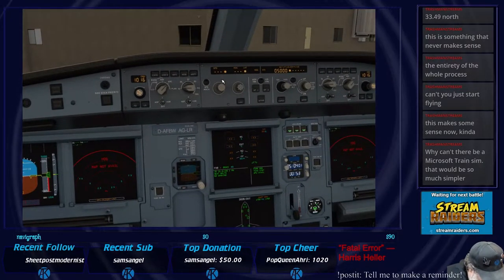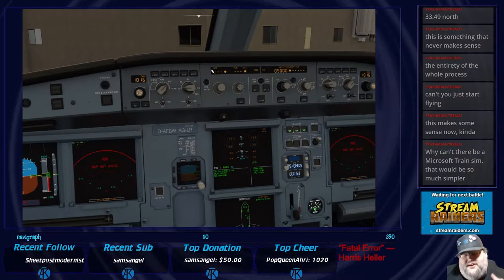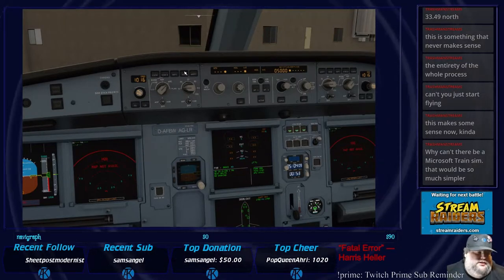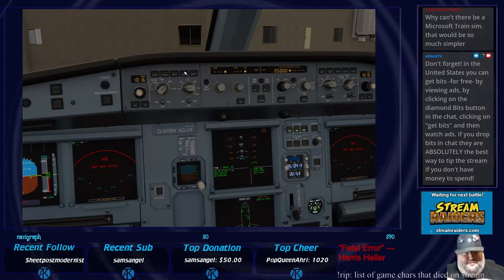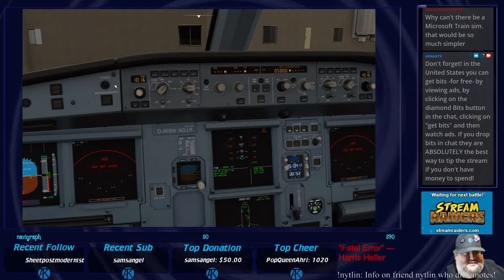Why can't there be a Microsoft Train Sim? There is not a Microsoft Train Sim, however, there is a Train Sim 2020, and it has a ridiculous amount of add-ons, and it is very expensive. Not the simulator itself, but getting any decent trains is pretty expensive.